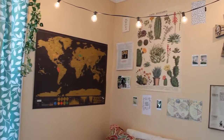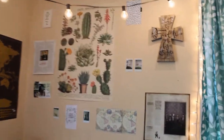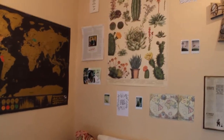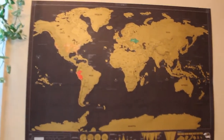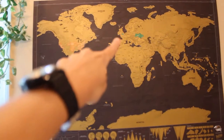These walls above my bed are one of my favorite parts of my room, just because I just started adding all this random stuff on it, and it's just really cute — like with cactus. Cactus is like one of my favorite plants, and just really fun, cute stuff. This is a scratch-off map of the world, so you scratch off places that you've been. Me and my sister are doing it — she's been to Peru, and then I've been to Ukraine, and I laid over in England.